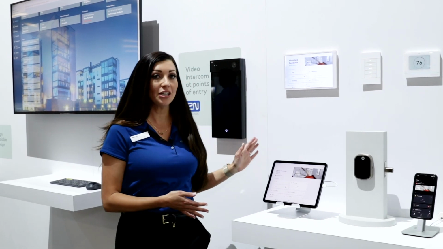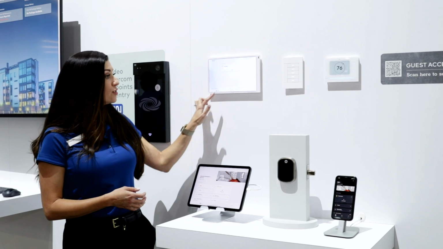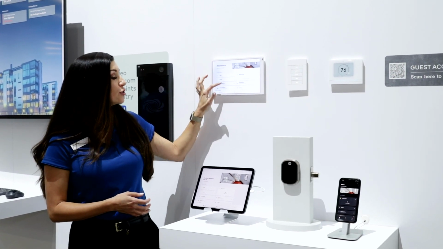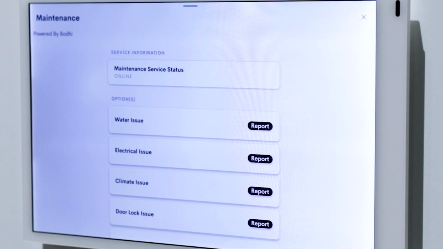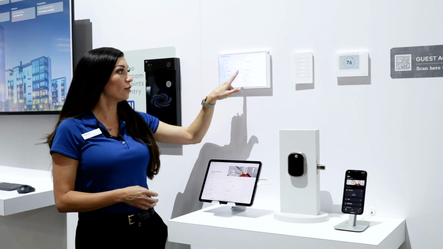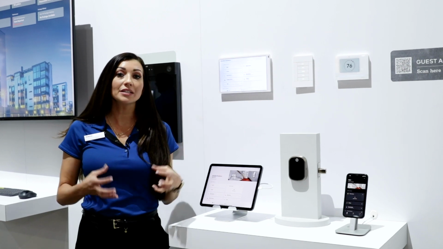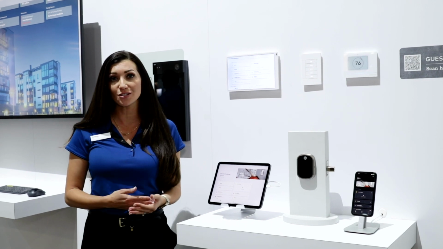So what we're showcasing here on this part of the wall are some new integrations that we have using the power of Bodhi to enhance Crestron Home and integrate new features like being able to request a car from the valet. If there are other amenities offered, things like housekeeping services, that can also be requested right through the Crestron Home app. And we even have the ability to notify if packages have arrived at the property and if maintenance is needed. So it really takes Crestron Home and just makes that client's life that much easier and enhances their lifestyle that much more. It is extremely powerful.